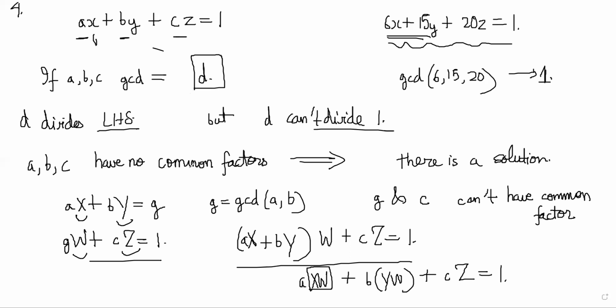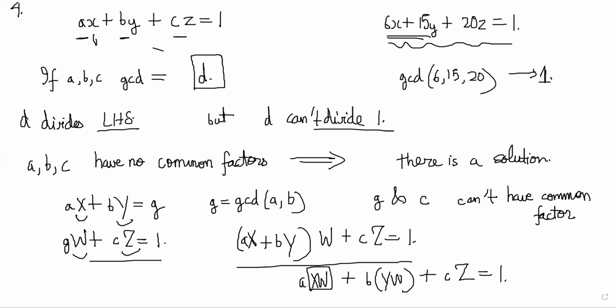So that is the general way of solving a linear equation in three unknowns where you have no common factors between the coefficients. If there are more unknowns, we can follow the same strategy and extend the same process. But hopefully they will never get a situation where there are more than three. But that's the same method.